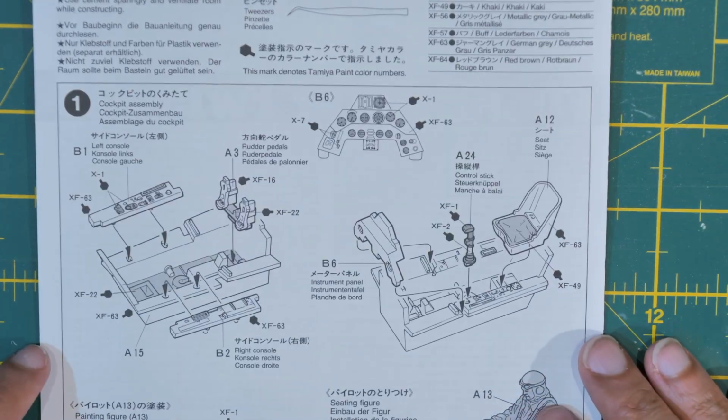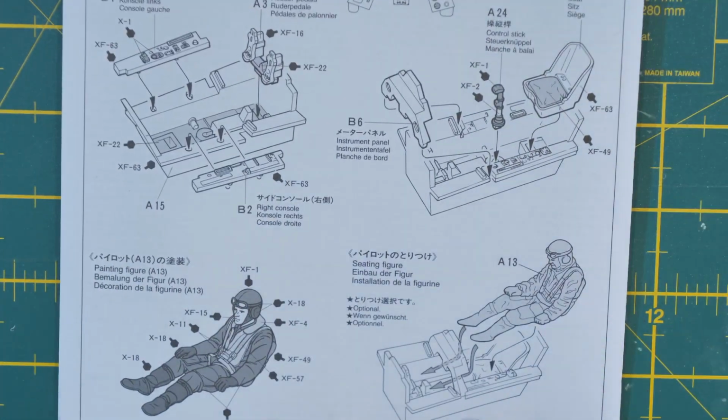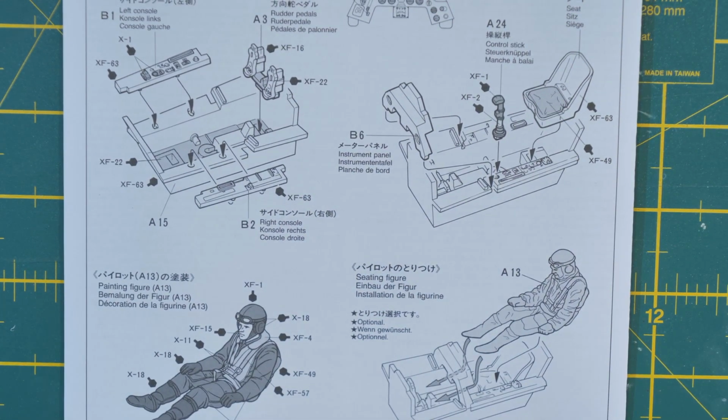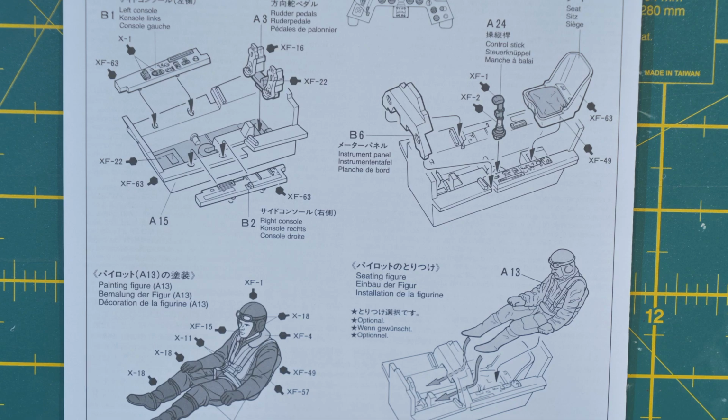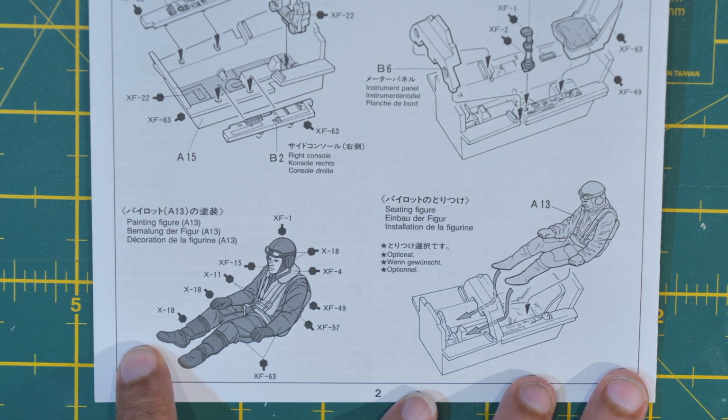So stage 1, you're building the cockpit and assembling the pilot. Let's have a look. So this is like a basic kit, so there are no fancy PE parts and all that, so you're just going to have to deal with the plastic in the box, unless of course you want to upgrade it, just spend a bit more money. Pilot figure here. He looks like he's slouching a bit, but that's really to do with the fact that the seating position in this aircraft was, unlike his contemporaries, with the pilot's legs raised, so he's not in a normal seating position. It's like he's sitting on the floor as opposed to sitting in a chair.